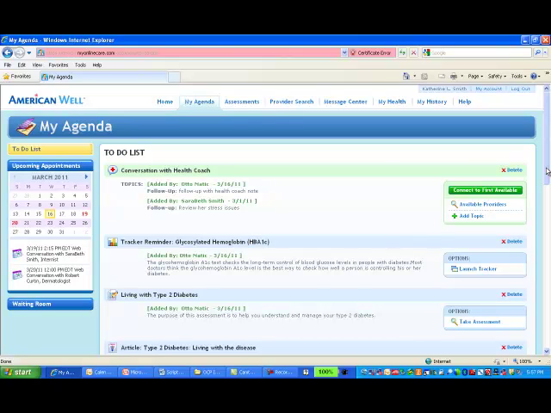Follow-up suggestions may include online care conversations, assessments, and self-care tools aimed at helping the patient to improve their health. The patient can take action on any of the items in their to-do list on the right-hand side of the screen, at which time the item is removed from the to-do list. The patient can always reference the item at a later time by visiting the My History section of online care. When the patient is ready to leave online care, he or she can do so by clicking the Log Out button in the upper right corner of the screen.